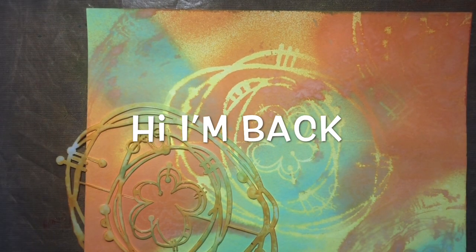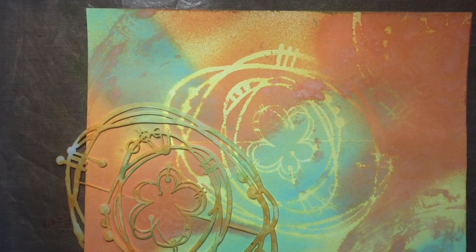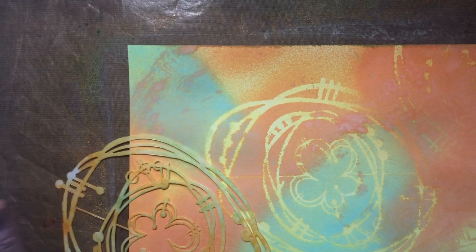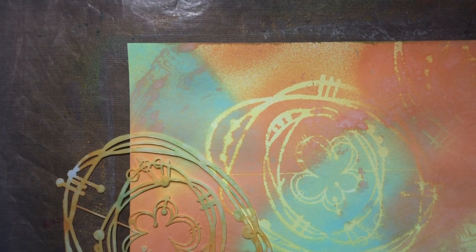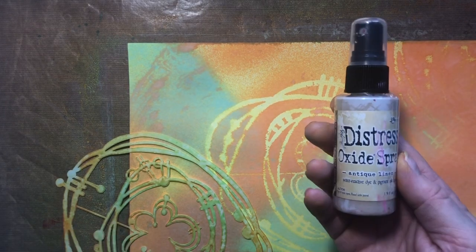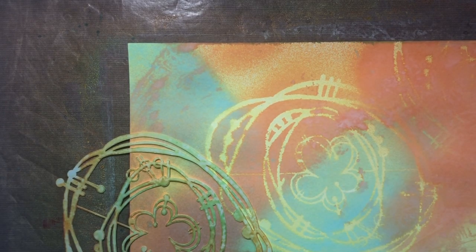So this is what we've got now. So I'm going to fill in some of these gaps now. Not too many, because I want to come back and stamp as well. So I'm going to put this over the top again. And give that a little spray. Now you've got to be careful because these do mix in colours. So that's going a little bit browny for me, so I'm going to leave that right there now. Right, I'll bring in some antique linen and see what I get there.